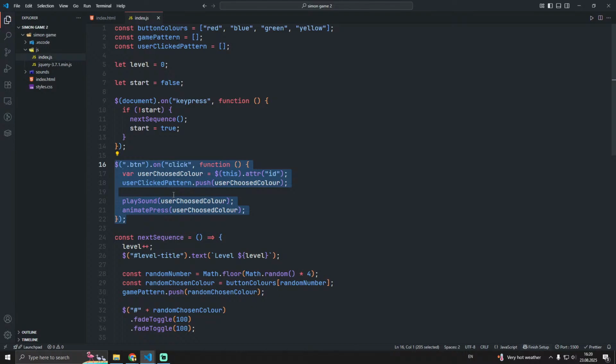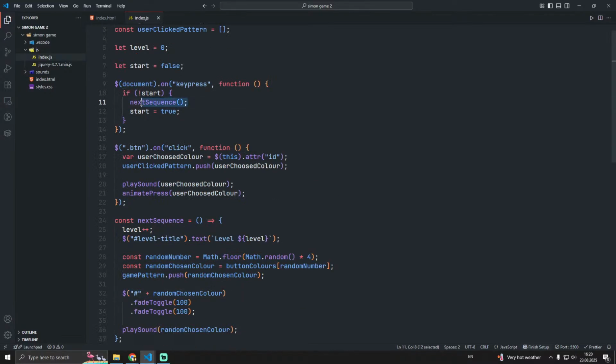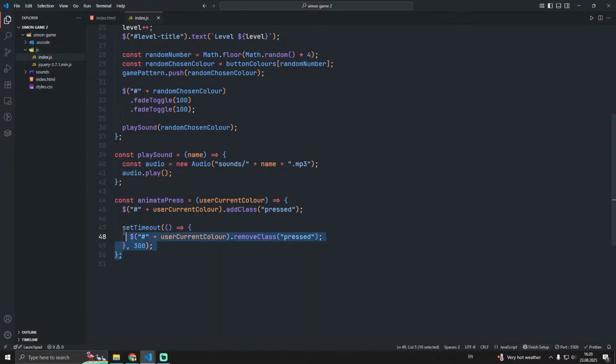So our click at the button is the next step. The next one is the next sequence. So after we start, the next sequence launches. After that, we'll need to press the button after the next sequence launches. How do we do this? In play sound and animate pressed, I think it's pretty understandable how these things work.